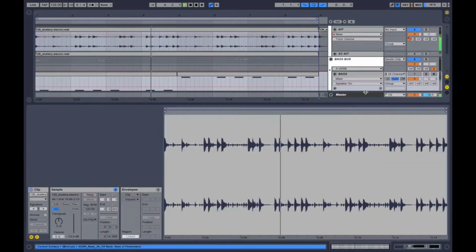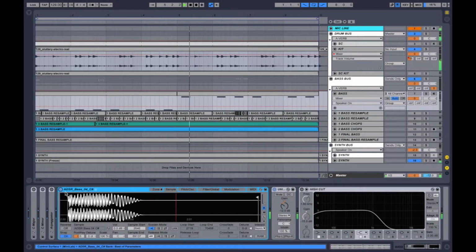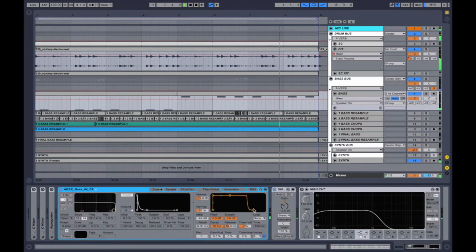And then next I went and I found this ADSR free bass sound, and really didn't do much to it. Just found a couple notes on the keyboard. I adjusted the initial playtime because it wasn't exactly in time and didn't really do anything else. Added this arpeggiator.